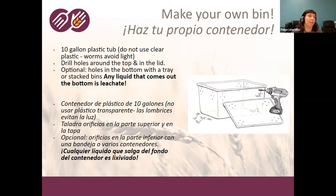You can start with a 10-gallon plastic tub. You want to make sure it's opaque — worms will hide from light, and if they're in the light it will actually paralyze them and they'll eventually die if exposed for too long. You'll want to drill holes in the top, around the top, and in the lid of the bin with a power drill — that'll make your most simple bin.